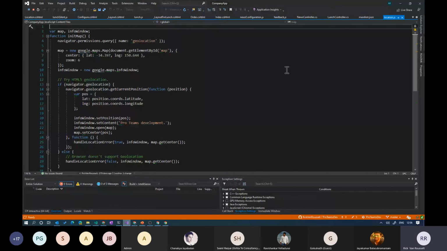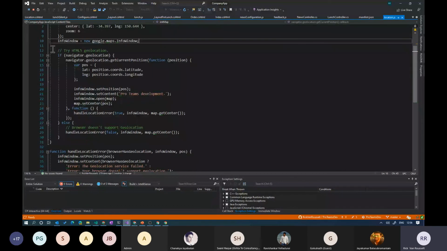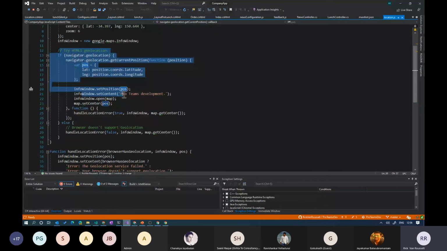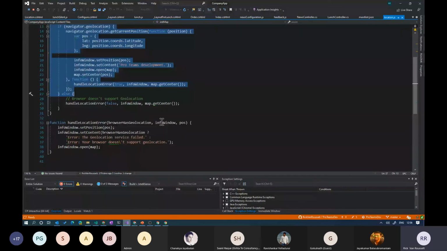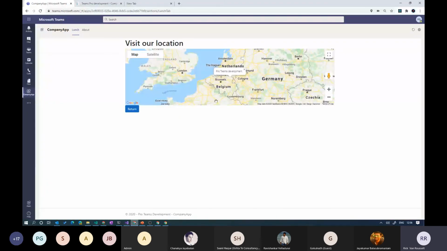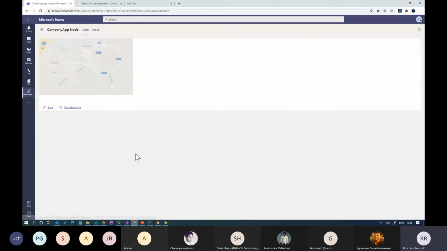So we ask the browser, hey browser, can I use your geolocation? So we add some default geolocation, and then HTML5 geolocation. So get the geolocation, add a position, add a marker, and put that in the mapping area of the browser, so where you can see it. So visit our on-site location, and it gets the location. If you guys do it, you get your own location. Same in Node, we do the same thing. So company app Node. If we just say location, see, this is a little bit of a different implementation. This is already zoomed in pretty much. As you can see here, still Belgium, but this is my home, actually, where I'm at.